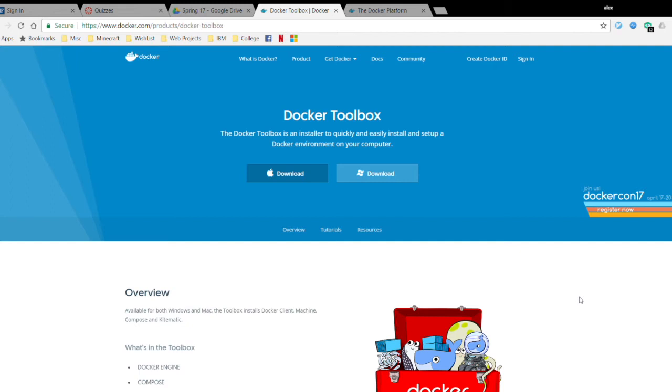It's been around for a while now, but the concept is not new. If you think of a virtual machine, you can make a virtual machine and put an OS on it, and then you could take that virtual machine to another computer. The cool thing that Docker allows you to do is it gives you an environment to easily make your VM, put your program on it, and then easily transport that to another machine that has Docker installed as well.